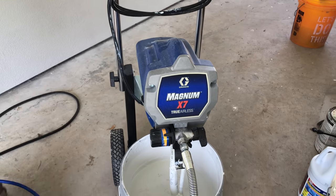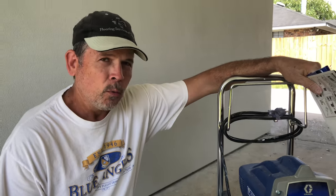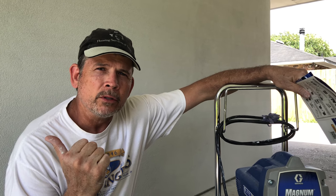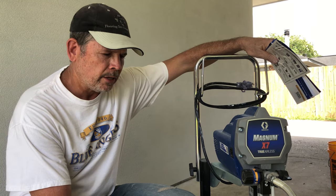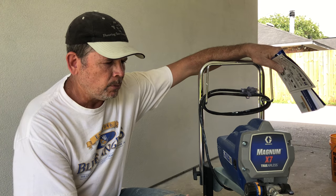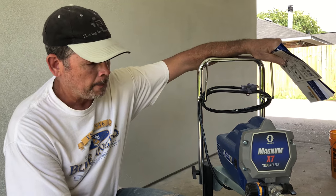Hey, gang. We finally got this house painted with our new Graco Magnum X7. This was a $400 machine. We painted this house in 3 hours. Each coat took 3 hours: 3 hours on 15 gallons of block filler and 3 hours on about 12 gallons of our finish color, one coat of each. This thing saved us so much time, it's incredible. I'm really glad we bought it.